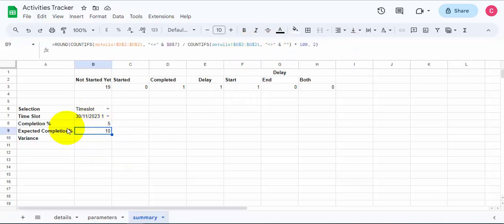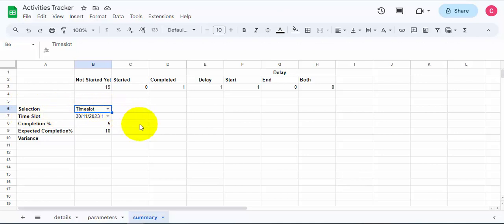So from here, let's say we're based on the time range over here, right? So this variance will be just based on these two, this completion and expected completions. We're based on the selections of time slot over here. Let's say you don't want to make the thing complicated, you can even remove these selections. Okay, so if you don't want, you can put the current time as well, so it will be based on the current date time.